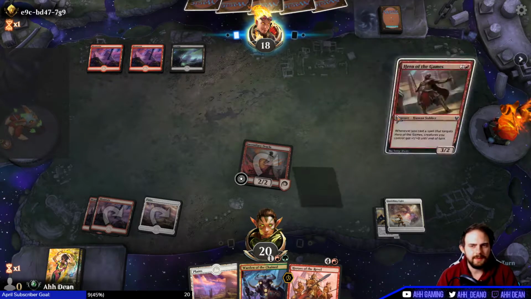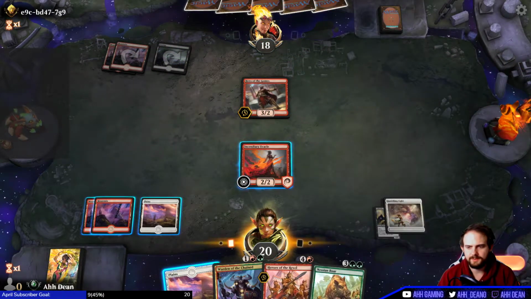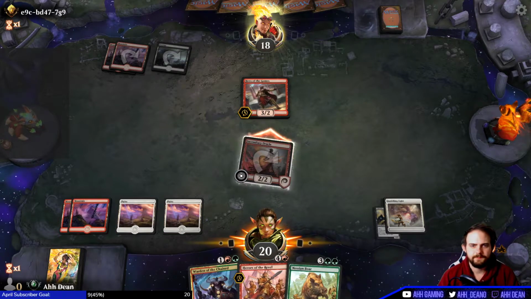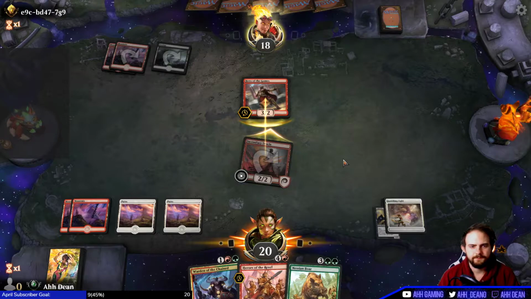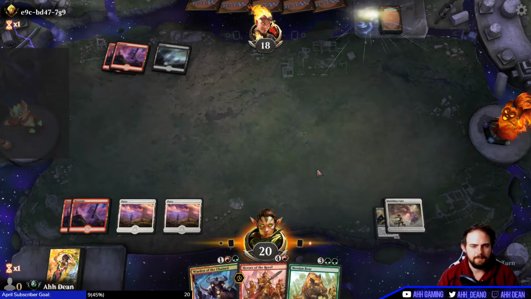Yeah, I was just a little worried about it. Now, grabbing a green here would be fantastic. Sadly, it wasn't meant to be. So let's go in with the Oracle. We're going to block here. Trade them off. And pass the turn.